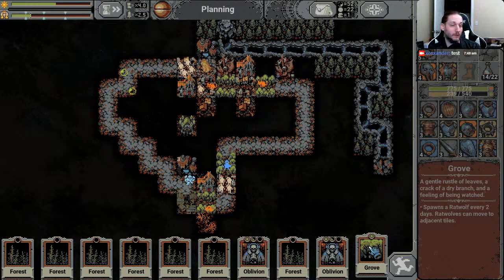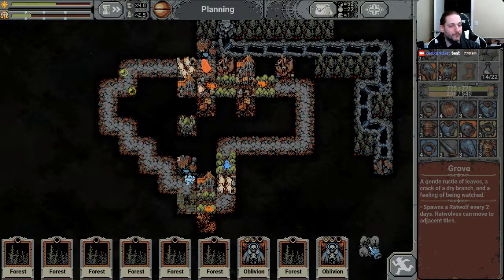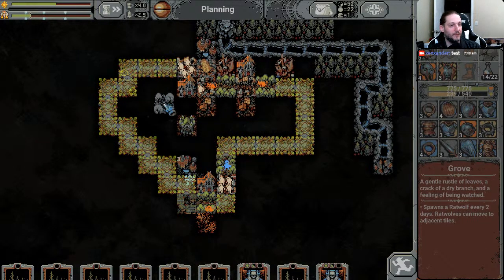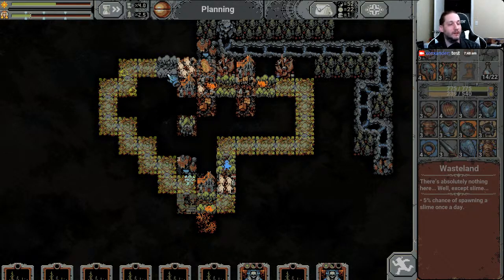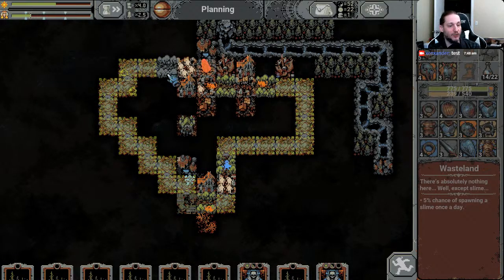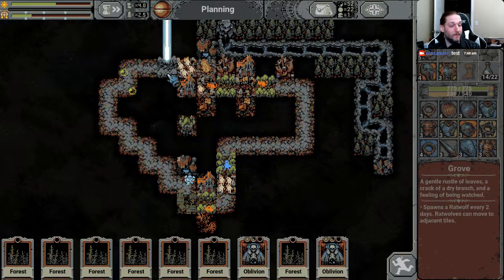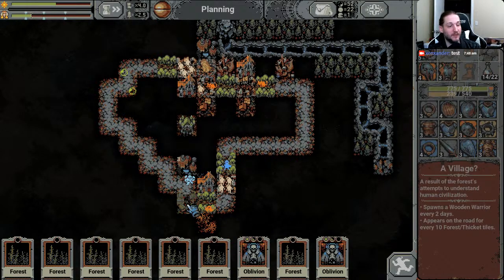Groves aren't horrible. Let's be honest here. They do a lot of good for the community, you know. If I put one there, I could then put a thing here, and if I put one here, I could put a thing up there. Although I would like to have the river up there and bend back around, but that's not necessary. So if I just put a grove here, works out just fine. Again, I'm tempted to get rid of this village, but you do get resources off that.